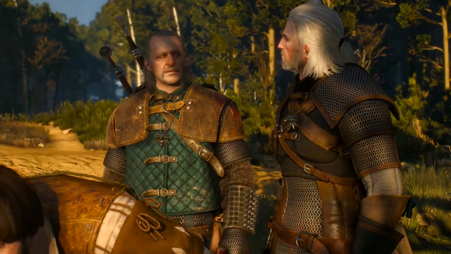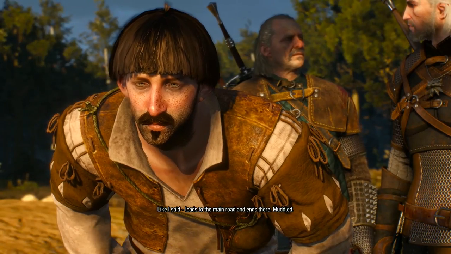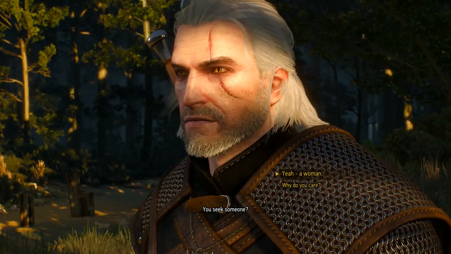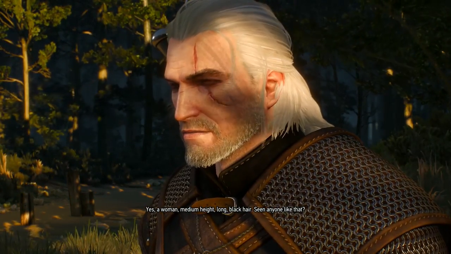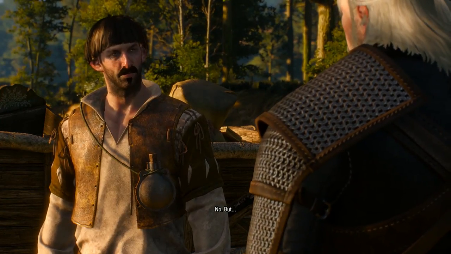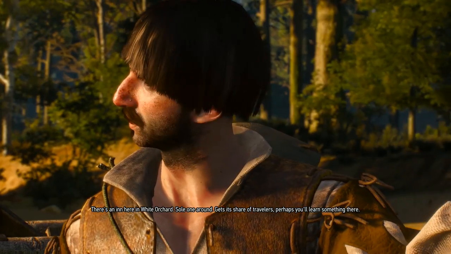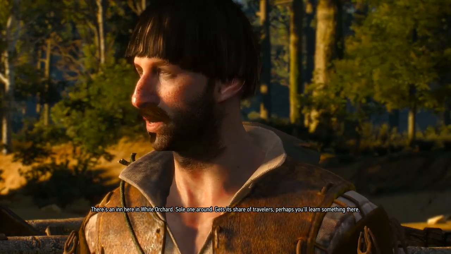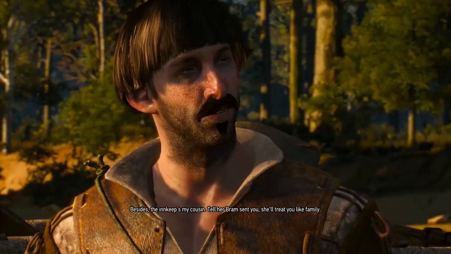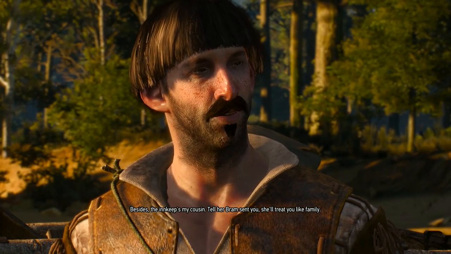Back to the trail. Like I said, leads to the main road and ends there, muddled. You seek someone? Yes, a woman. Medium height, long black hair. Seen anyone like that? No. Really? You've never seen a woman with medium long black hair? There's one here in White Orchard. Saw one around. Gets its share of travellers. Perhaps you'll learn something there? Besides, everyone here's got blonde and red hair. Innkeep's my cousin. Tell her Bram sent you. She'll treat you like family.